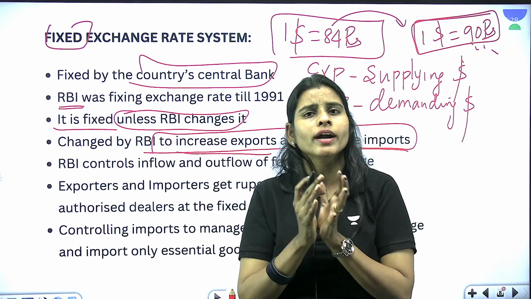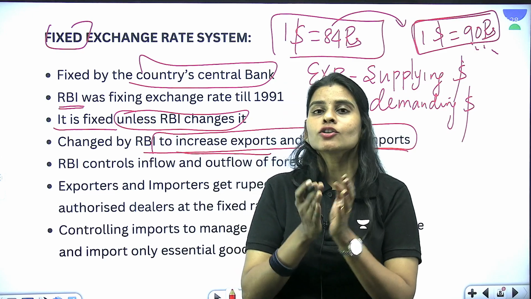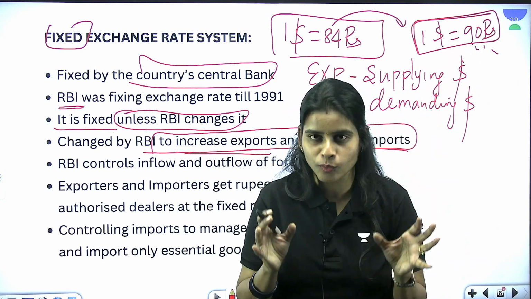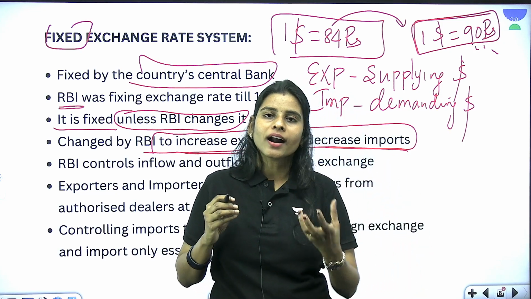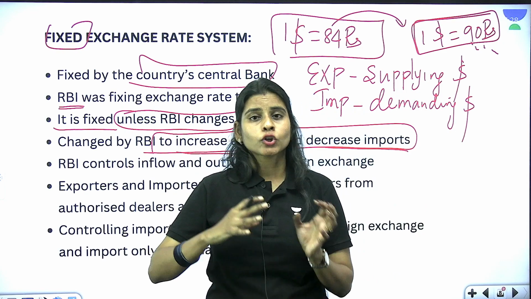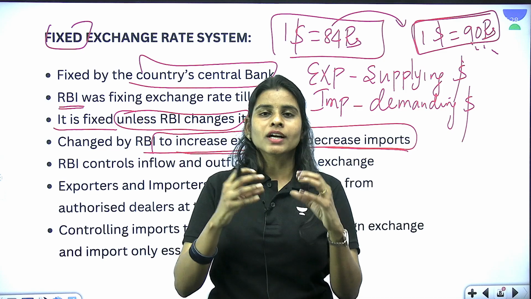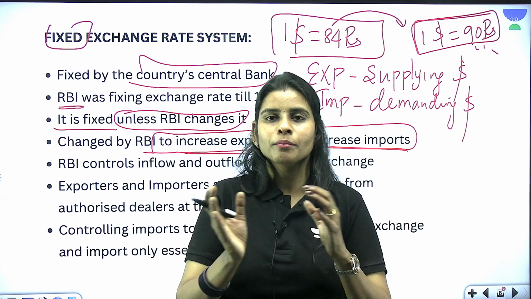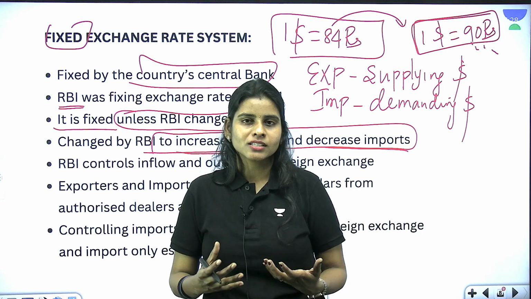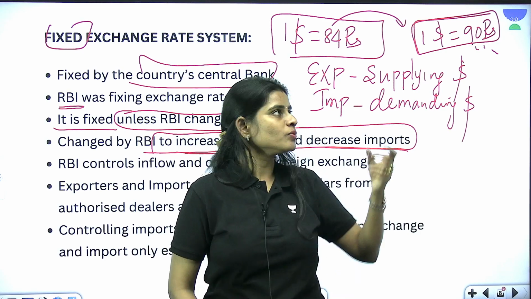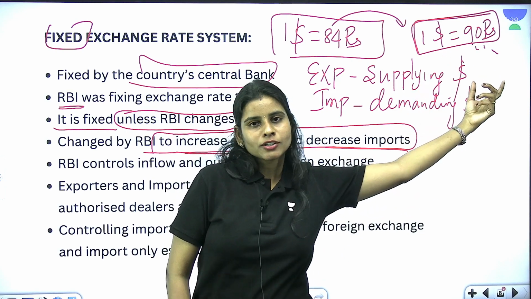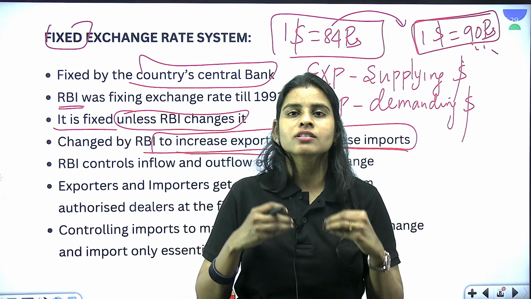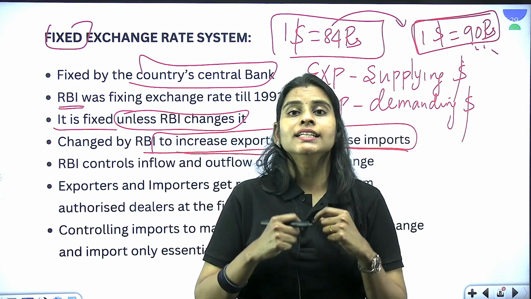But in that case, how is it going to benefit the economy? It is going to benefit the economy because this will help the exporters. Just imagine you are an exporter exporting some laptops to other countries. For every laptop that you export, you are getting paid in dollars. When you take those dollars and come to India to exchange them with authorized dealers, how many Indian rupees will you get now? For every dollar that you give, you will get 90 rupees. Earlier you used to get only 84 rupees. So the exporters are going to benefit, and they will increase their exports.